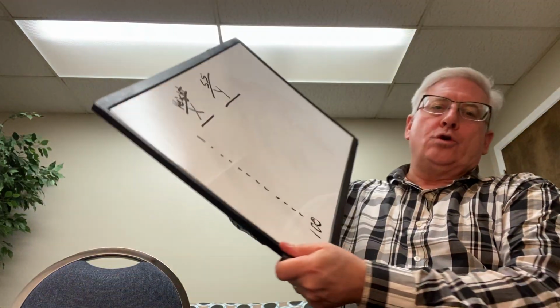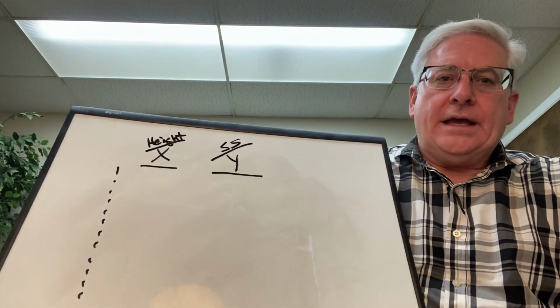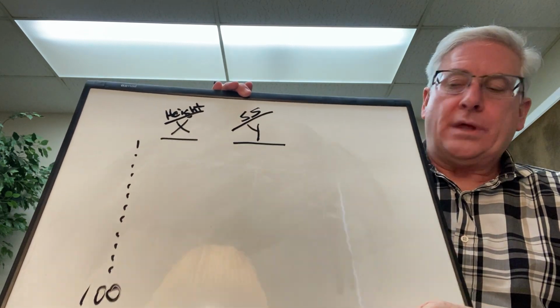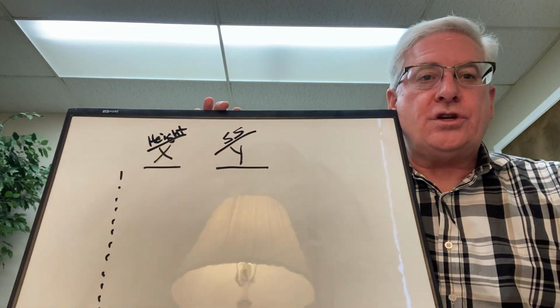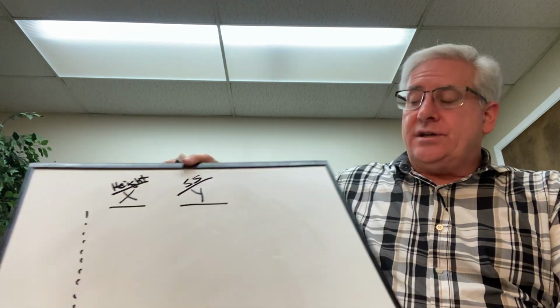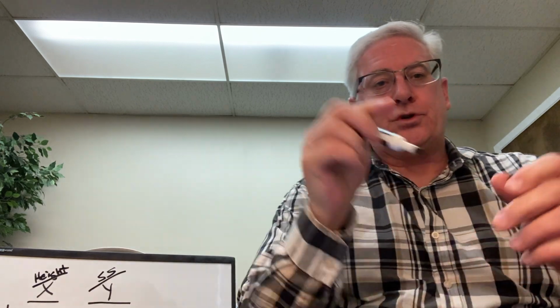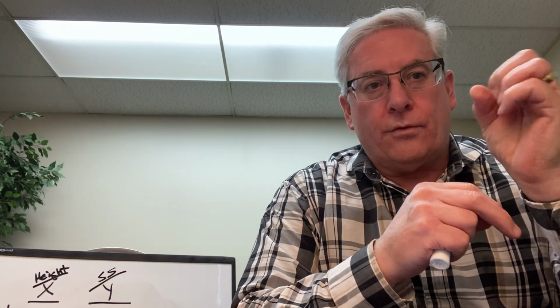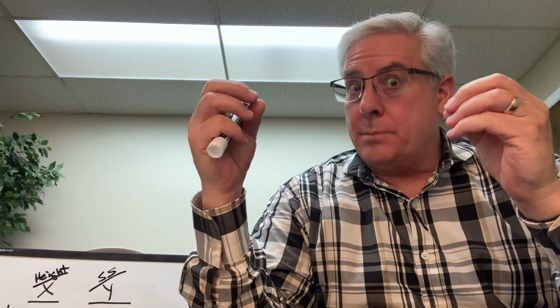Now, what correlation really means is that there is a relationship between the two variables. What does that mean? A relationship between the two variables. What that means is, if there is a relationship between two variables, it means that if you know the score of one variable, then you can do a pretty good job of predicting the score of the other variable for that subject. It's not going to be perfect, but it can be pretty high.